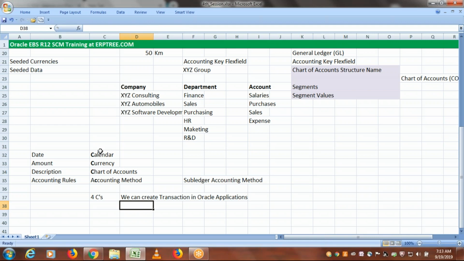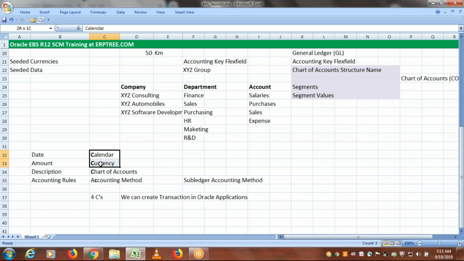Already we discussed, if you have only the first 3 C's, you can record transactions only in the general ledger application. If you want to record transactions in the sub-ledger applications, we need accounting rules. Accounting rules are part of the accounting method. So if you include the accounting method along with these 3 C's, you'll be able to create transactions in sub-ledger applications also. By using these 4 C's, you can create transactions in any application.